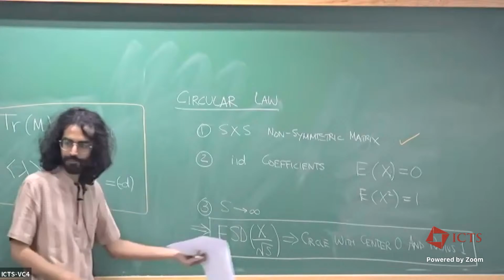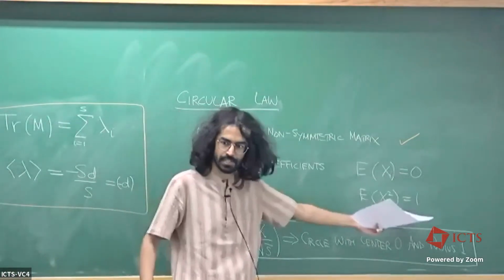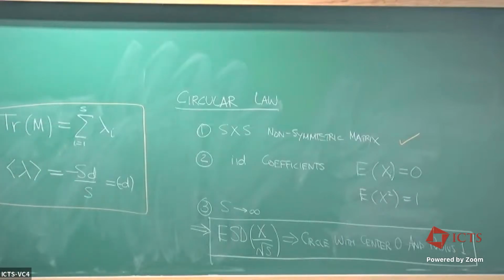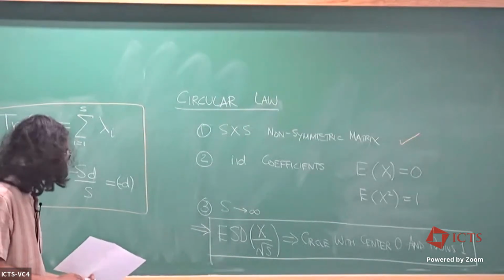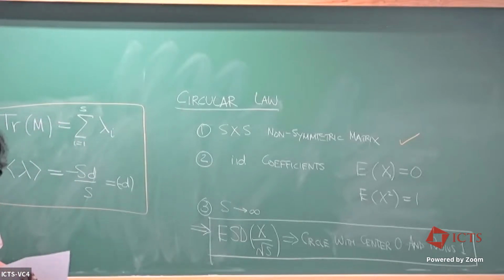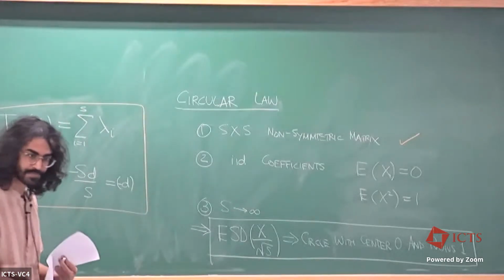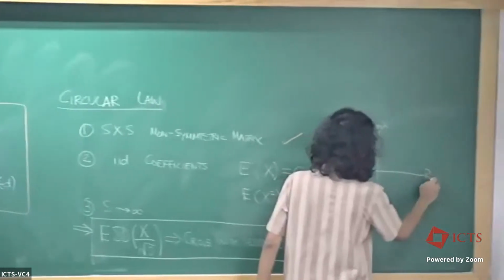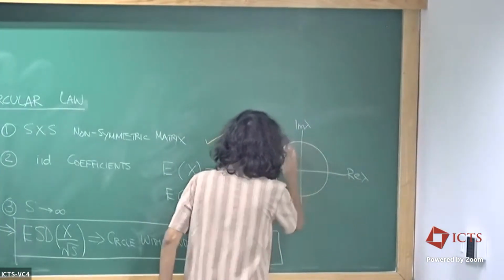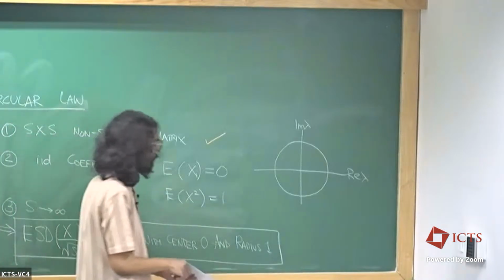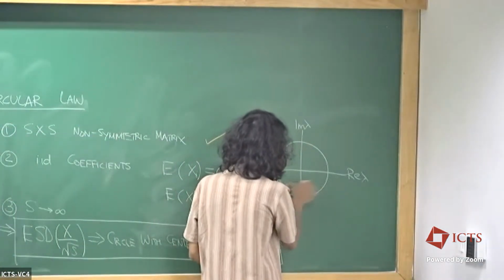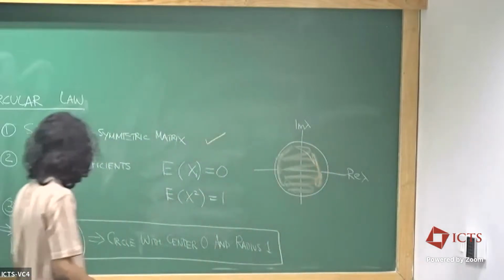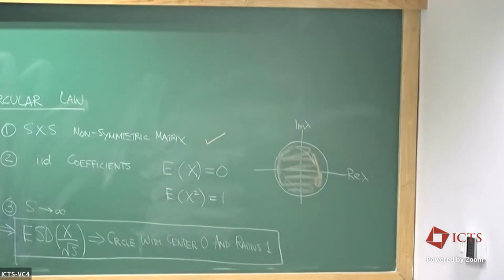Okay, so in our case, we don't have this, right? Because we didn't satisfy these properties. But we can always scale our matrix to make this happen, right? This means outside the circle, the probability is... Yes, outside the circle, as S goes to infinity, all the eigenvalues are confined to a circle, right? So if you have something like this, all the eigenvalues are going to sit inside that circle and nothing outside. This is nice, right?